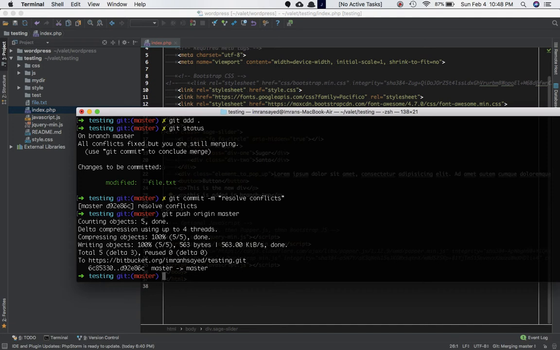Okay, so you can see this is how the conflicts are resolved. This is how you merge different branches.